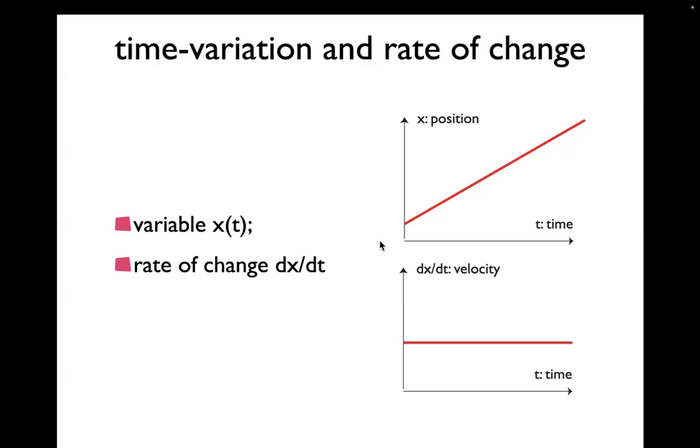And then your rate of change of position will be your walking velocity, right? Your speed. It's denoted dx by dt, or sometimes also x dot, or you give it a new letter, velocity. And so if you have a linear change of your position in time, the rate of change is a constant. That will be the slope of this curve against time. And that constant velocity would be your walking speed, right? So that's just time variation.